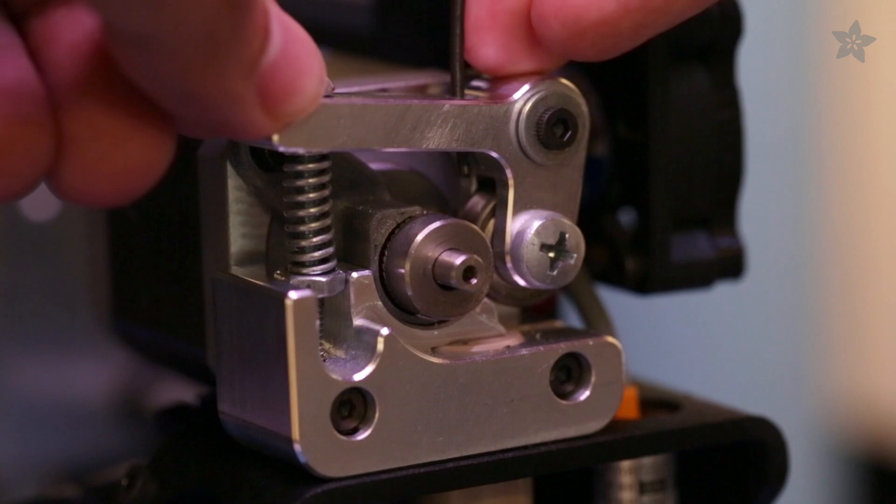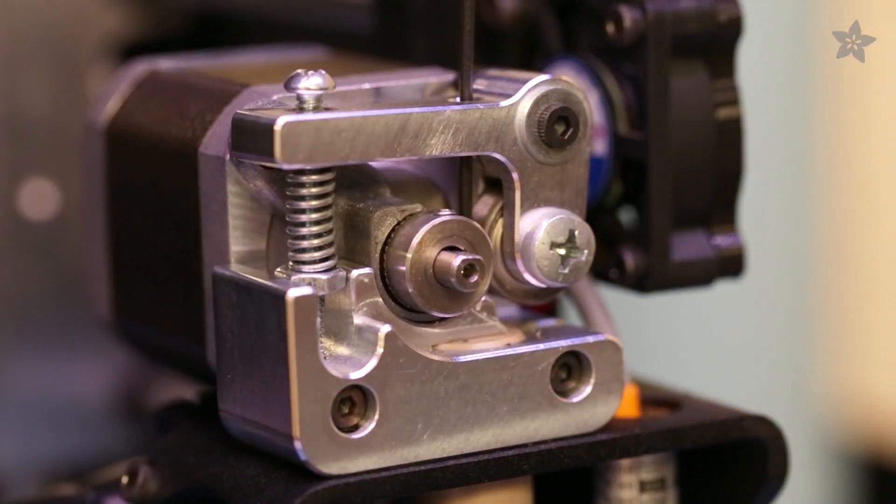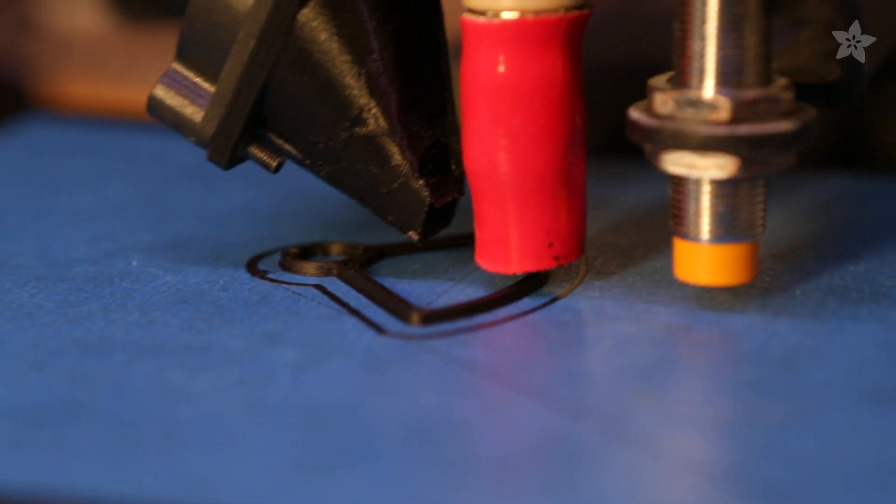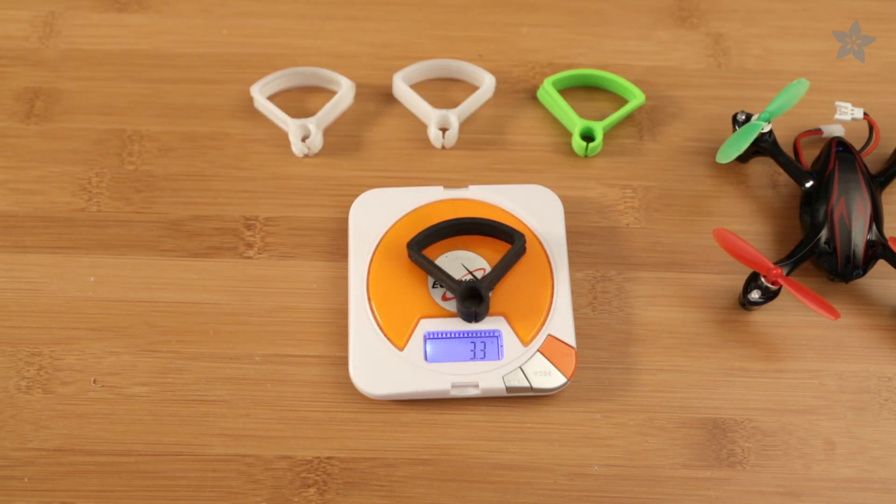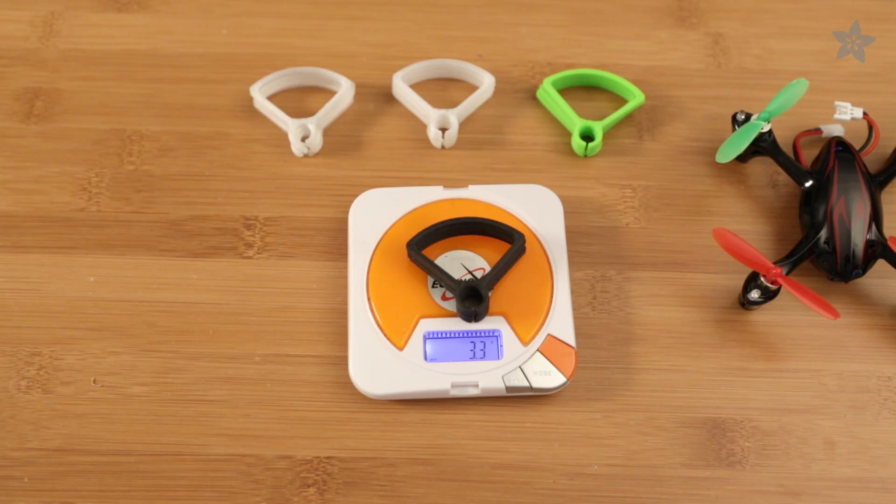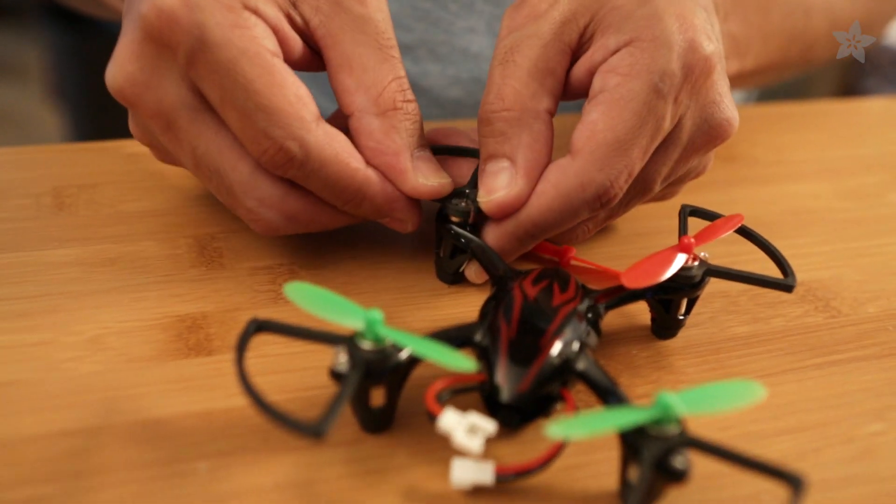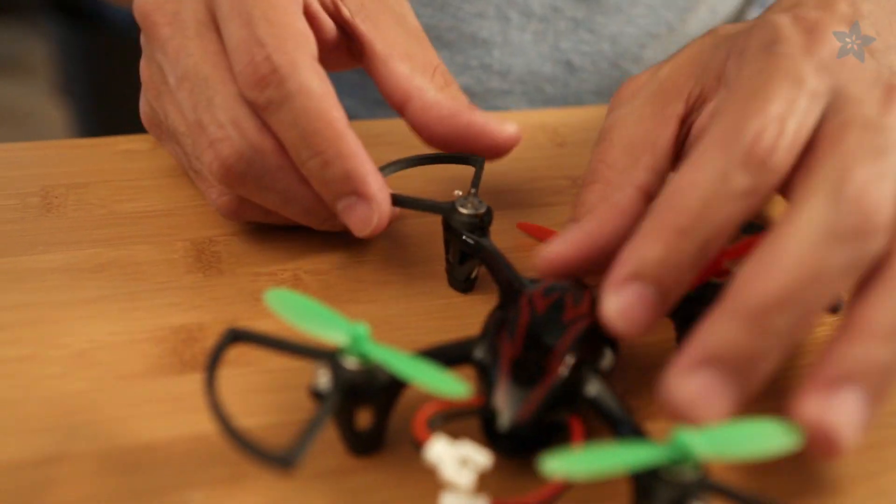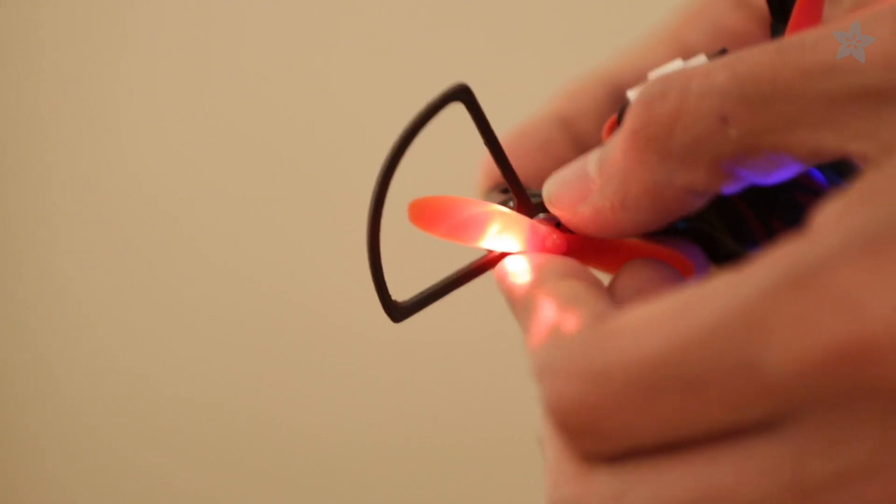First up, we're testing carbon fiber, which actually prints a lot like PLA, so no heated bed required. You can print with your average extruder temperatures of 220 to 230C. The four prop guards printed in carbon fiber weighs in at just 3.3 grams, which is a bit more than we expected. So these feel a lot stiffer and there's not much flex to these. The tolerances for the clip are actually a little bit more loose than we'd like, so it could probably cause problems when testing. I'm sure a small bump might move these out of place.